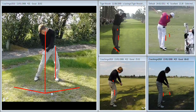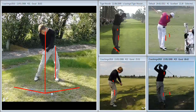Much more chest on to the ball, club much more in front of you by default, shoulders much more in sync with what the arms are trying to do, club head in line with the hands, much less cramped and stuck look to it at that point. And as we come through the hitting area, arms work across the body, club exits very low into a nice finish.